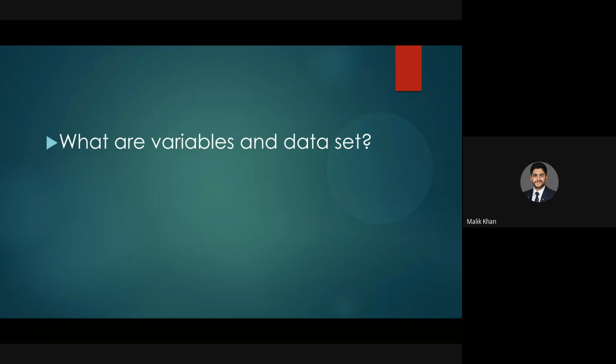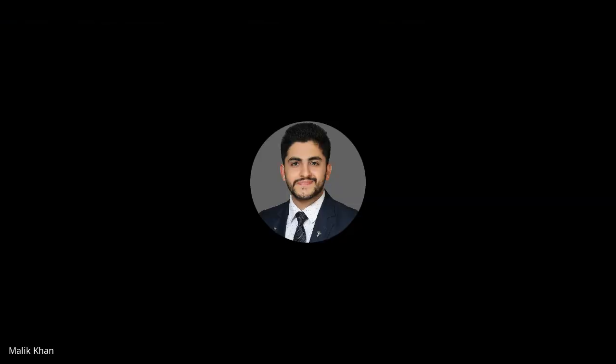And as you know, variables can be of two types: either dependent or independent. A dependent variable is, as the name suggests, dependent on the independent variable. For example, in the last session we talked about lung cancer and smoking. Lung cancer is dependent on smoking. So smoking is the independent variable, and if we smoke we get lung cancer. So all the things we include in our study are the variables, and they can be either dependent variables or independent variables.